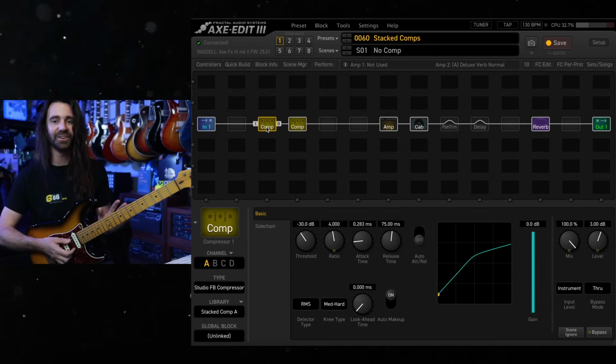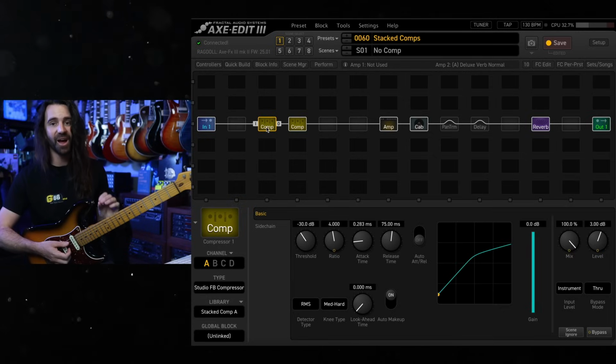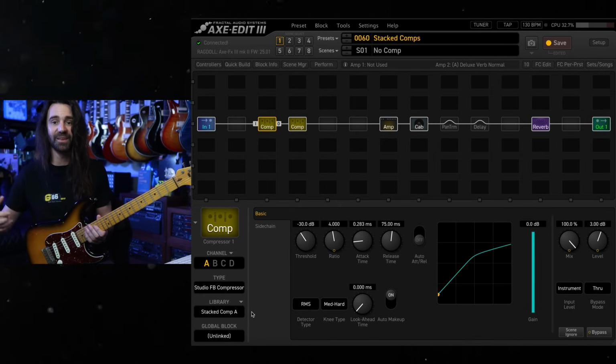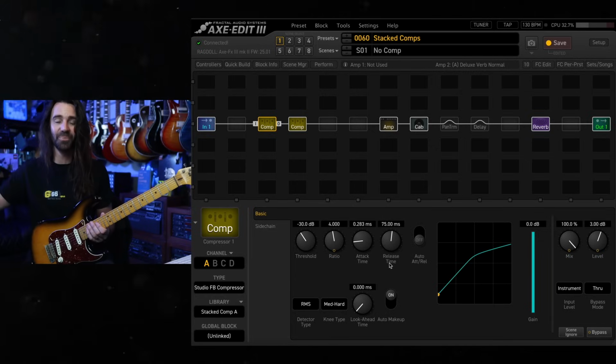My final variation that I'd recommend you play around with is to change up the compressor types, so you can get slightly different characteristics out of those compressor settings. So let's stay with the studio feedback compressor over here. You can see I've actually loaded this one from my blocks library, so I have these settings saved in here. Attack time and release time have come from an Austin Buddy tip on the forum. Again, shout out to Austin Buddy, makes amazing presets and shares so much knowledge.